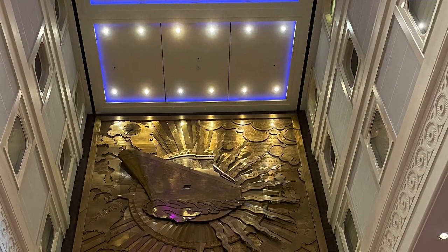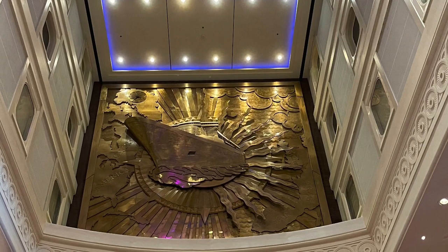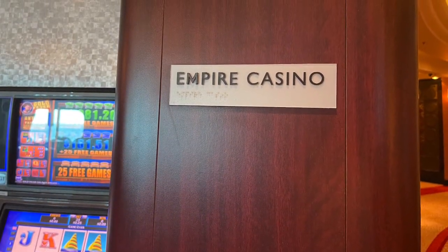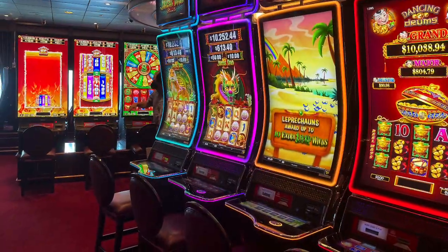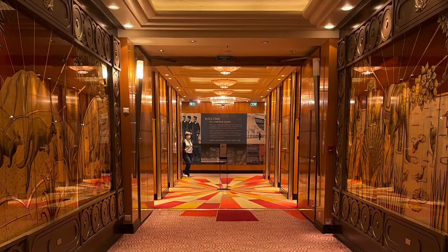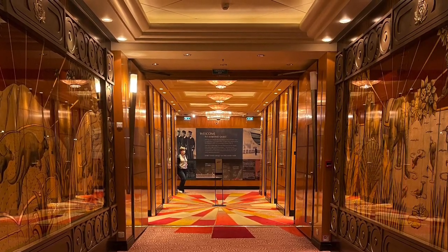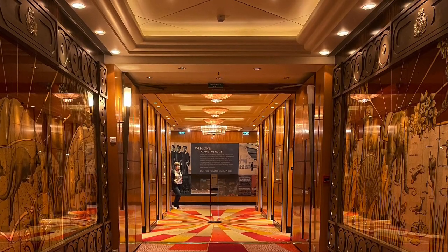If you didn't see my embarkation vlog, these windows are actually inside cabins with windows looking out over the grand lobby — a novel inside cabin to have. I've never had one myself but they look quite cool. With most ships there's a casino on board, and Cunard have one too — there's a bar in there, lots of fruit machines enticing people in with their colours, and tables as well for people to play on if they so desire. Throughout the ship there are large wide corridors with beautiful decoration on either side, and dotted around you'll find plaques and wall mounts explaining the history of the ship and famous past passengers on Cunard's subsequent liners — just fascinating.